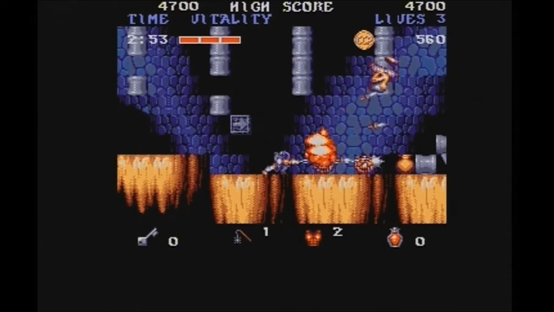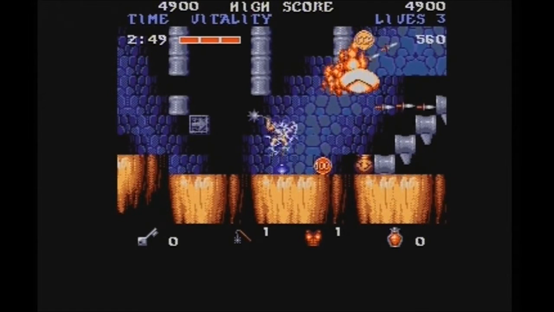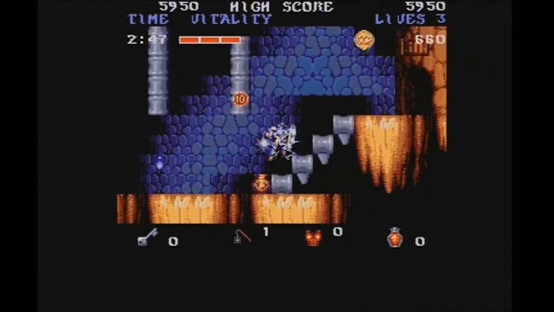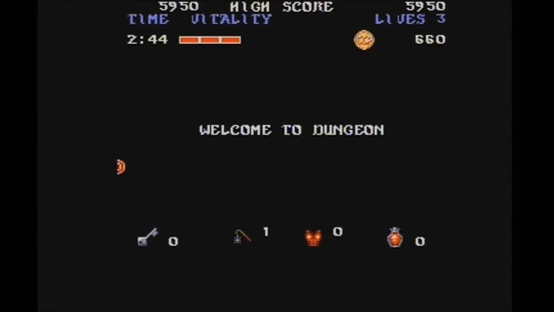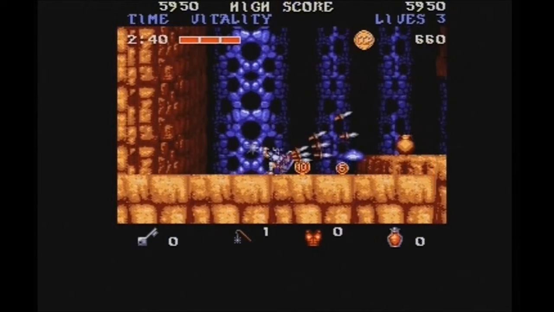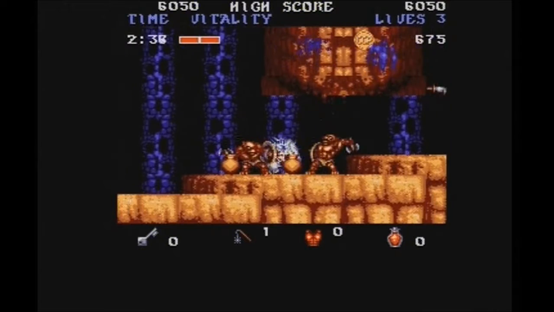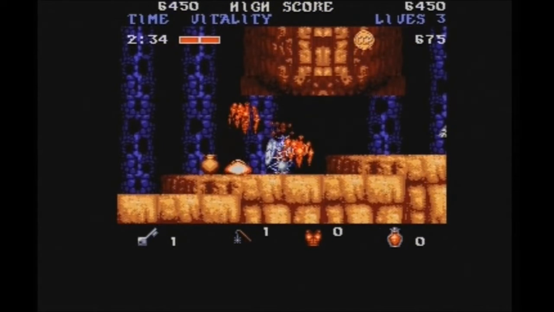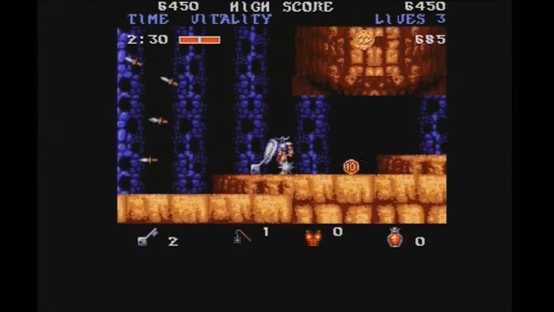Let's just keep making our way across. Let's shoot you. Like some enemies, once you shoot them, they turn into, you know, a booby trap. Welcome to the dungeon. I'm gonna die now, aren't I? Nope, okay. Get that, that's cool. What's that?